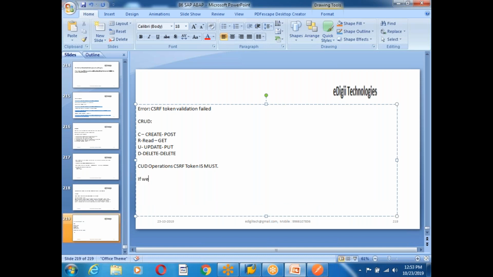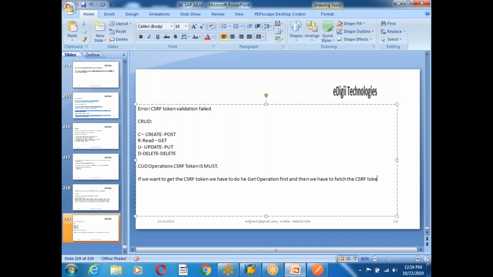If we want to get the CSRF token, we have to do the get operation first, and then we have to fetch the CSRF token by using a parameter.